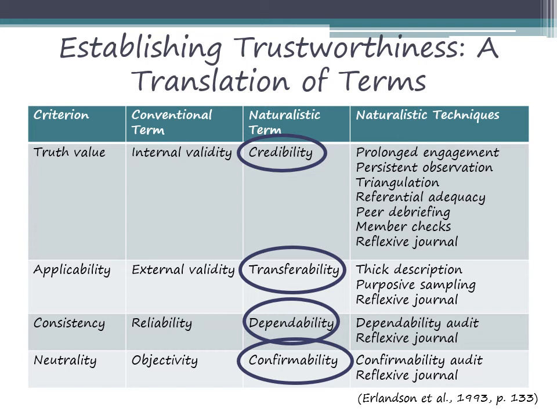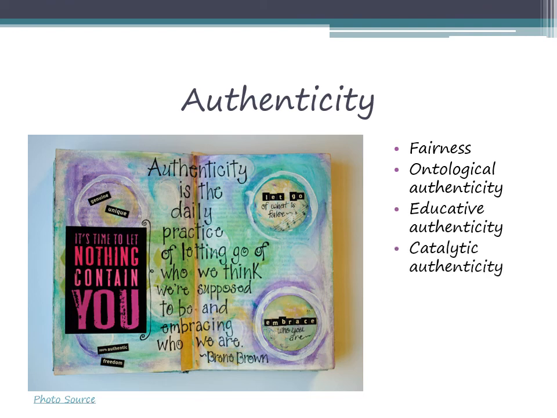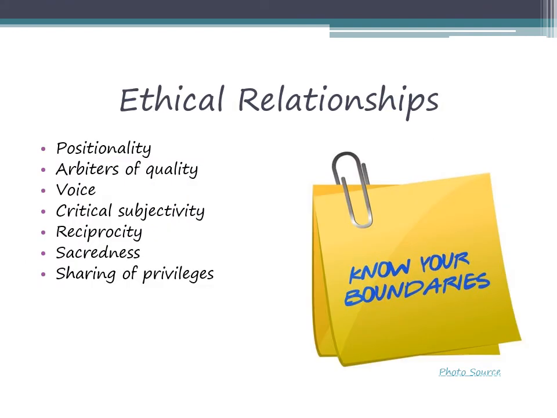So establishing trustworthiness through the concepts of credibility, transferability, dependability, and confirmability has become the most traditional form of quality and rigor in qualitative research. However, there are other methods used that are based on differing paradigms within qualitative research. These methods are equally valid, and researchers may find them to be more appropriate depending on the type of study you're conducting. While I'm not going to review them in this presentation, you can read about both authenticity and ethical relationships in the script. There are additional views such as crystallization and transgression that researchers use as well.